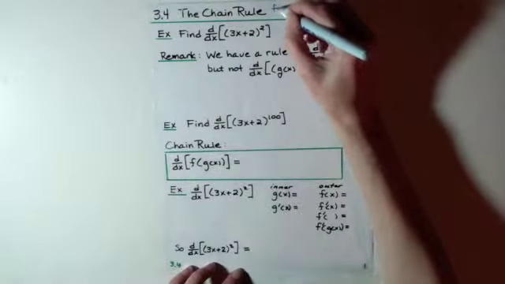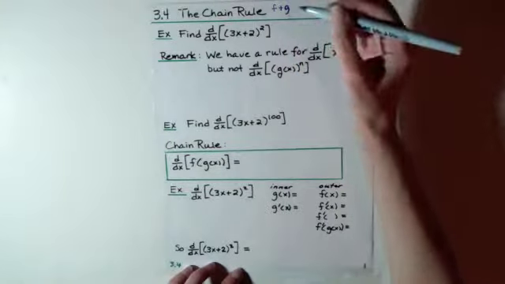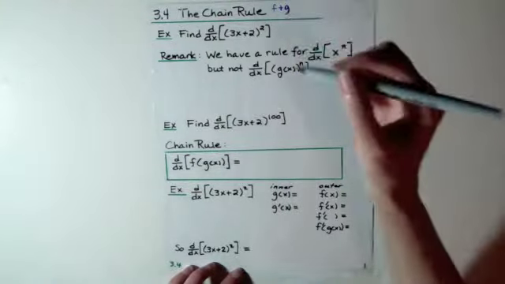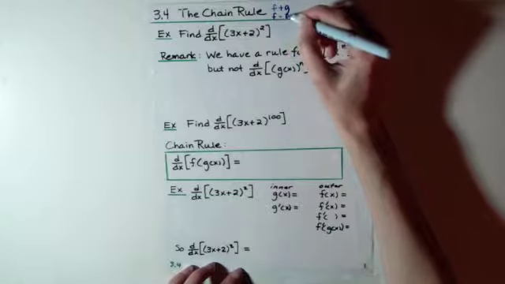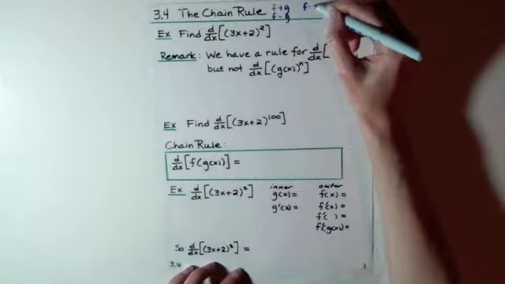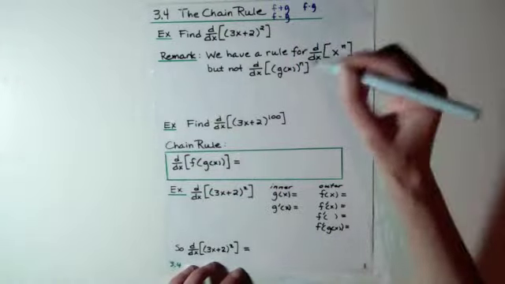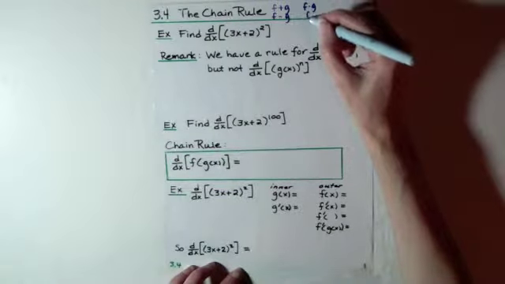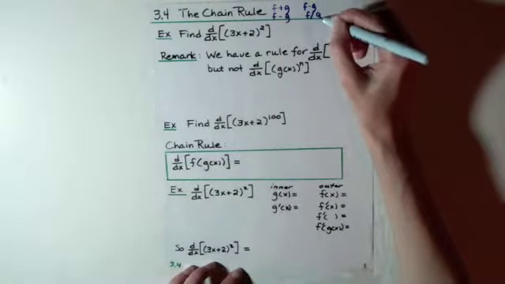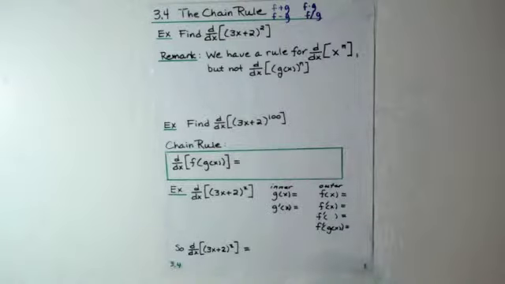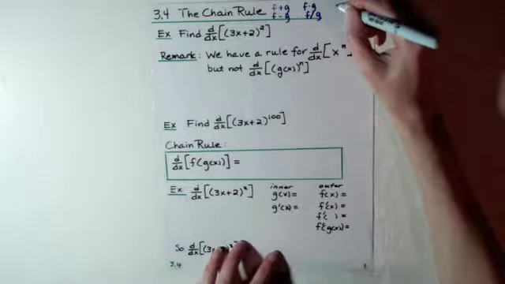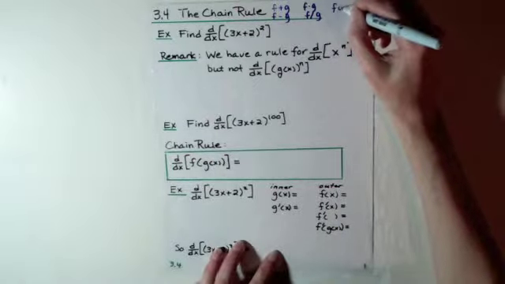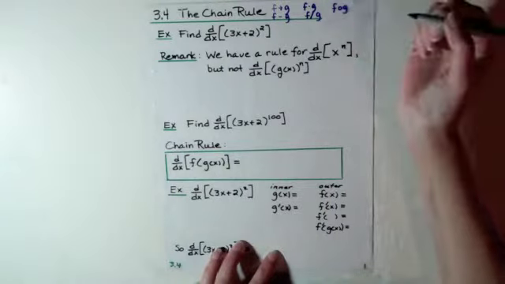So you've learned how to find the derivative of f plus g, if you can find the derivative of f and g separately, f minus g, f times g, the product of two functions using the product rule, and f divided by g, the quotient rule for derivatives. There's one way of combining functions that we have not yet discussed, and that is how to find the derivative of a composition of two functions.